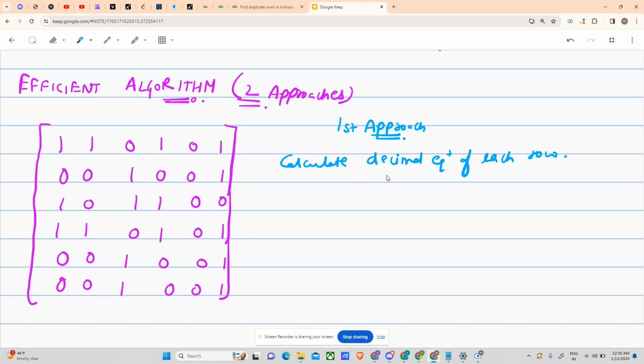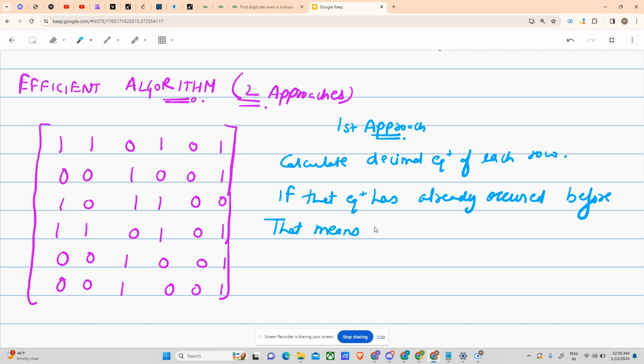So calculate the decimal equivalent of each row. If that equivalent has already occurred before, that means the row is duplicate.